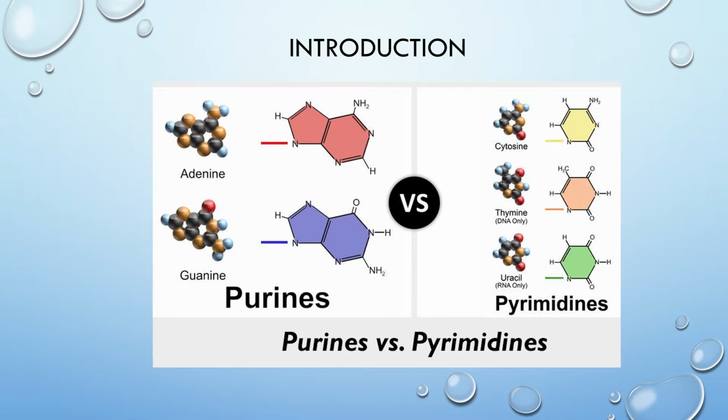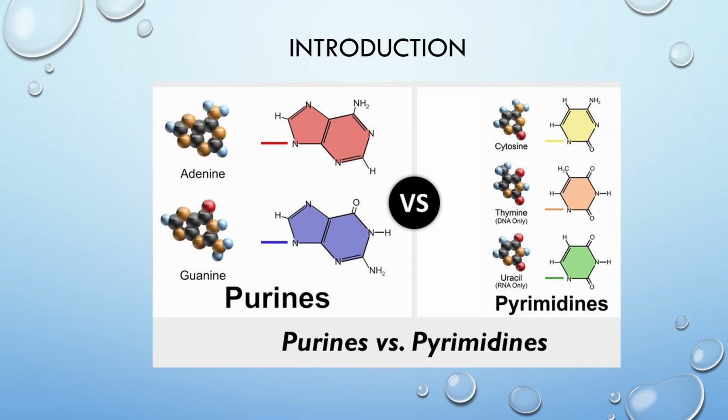This complementary pairing occurs because of the respective sizes of the bases and because of the kinds of hydrogen bonds that are possible between them. They pair more favorably with bases with which they can have the maximum amount of hydrogen bonds. There are two main types of purines, adenine and guanine. Both of these occur in both DNA and RNA.